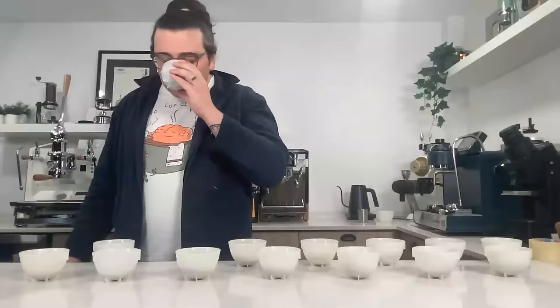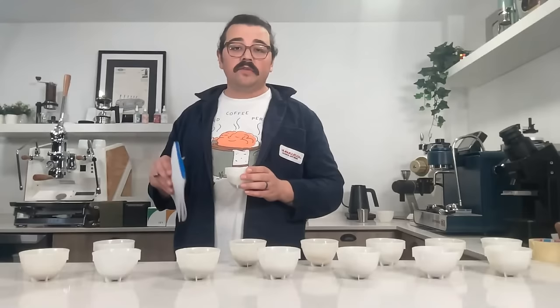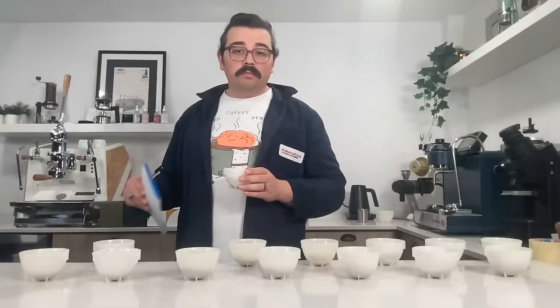This is why also in normal cuppings, like at roasteries, they'll put the funky stuff at the end because it can really skew your perception from cup to cup. Even though they'll do it blindly, they'll mix up the end ones in order to keep those out of the way for more clean coffees.